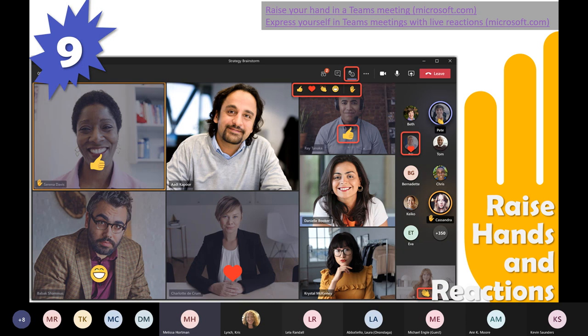You can turn off reactions and keep on raise hands. If it is getting interruptive in your class, or you know, you're doing a lecture or something like that and you don't really need those reactions, take a few steps back to that meeting options area and you can turn off reactions there. So lots of different options for your participants to engage in the meeting.